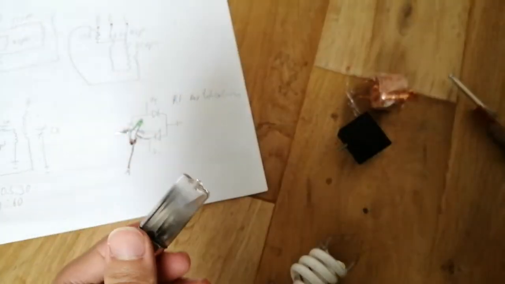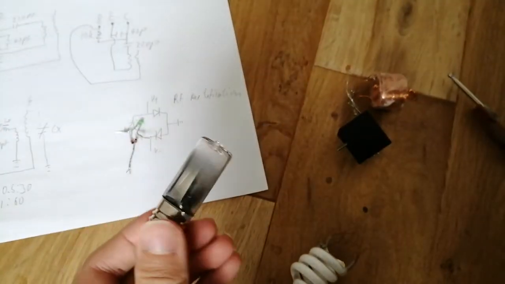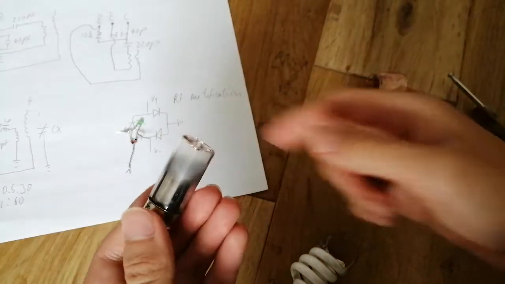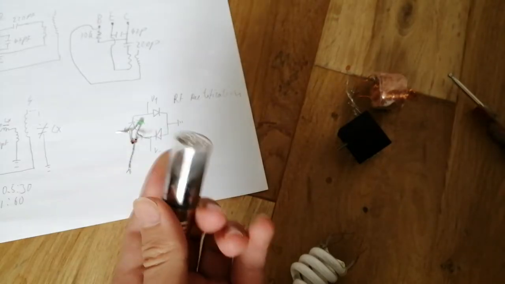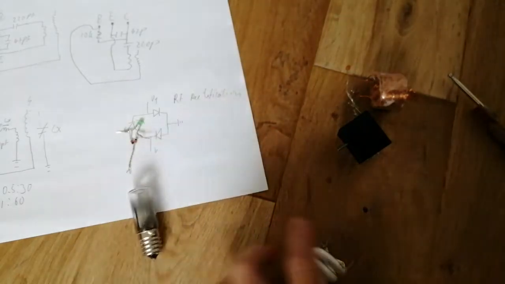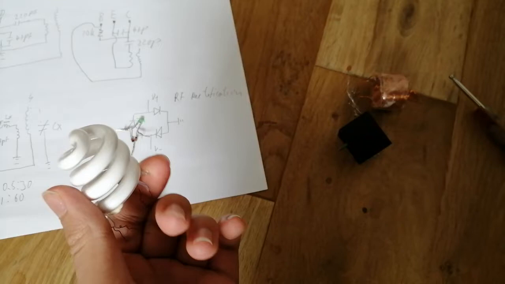And this one, which I've showed in many of my other RF videos, this basically is just a bulb filled with the Penning's mixture with some mercury vapors, and this one just a regular CFL.